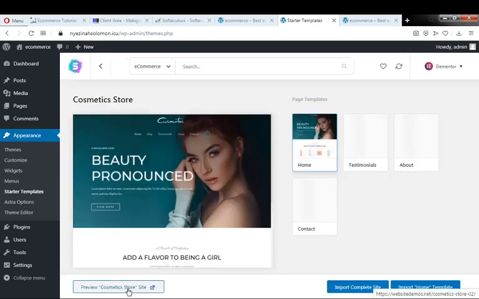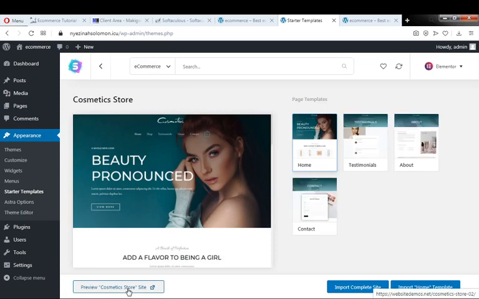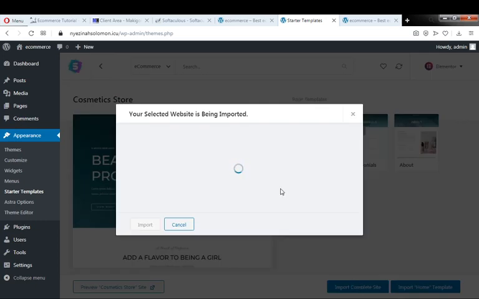You can go ahead and preview the site, how your site will look after completion. If you don't want that, just follow my steps and everything will work fine for you. And make sure you have Elementor here. Don't touch anything. So you import complete site and wait for it to take its actions, and in 2 minutes or so you should be able to have all this data imported on your site.